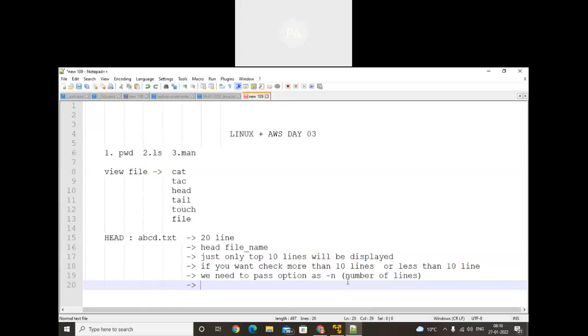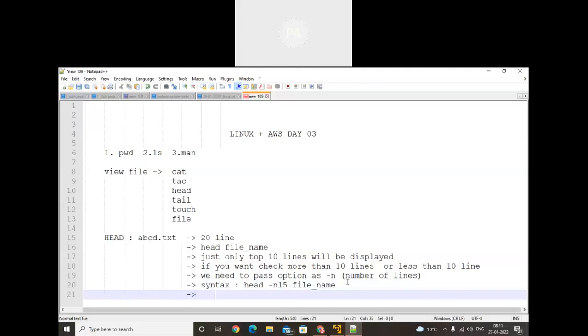So what will be the syntax? If you want to check 2 lines or 10 lines, I will use head and then the number of lines you need to check. Like that, we can check greater than 10 lines.